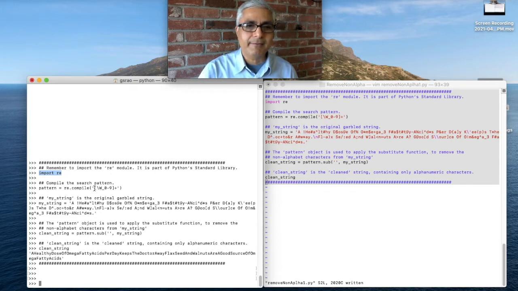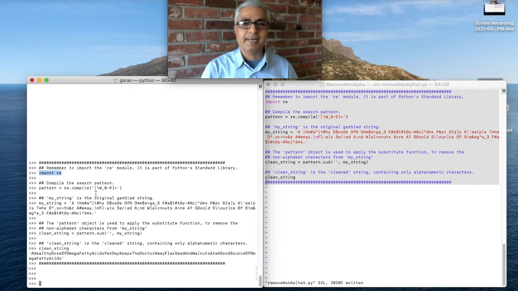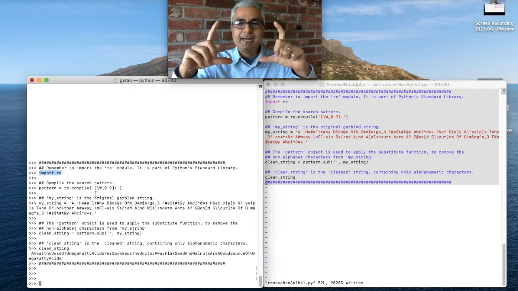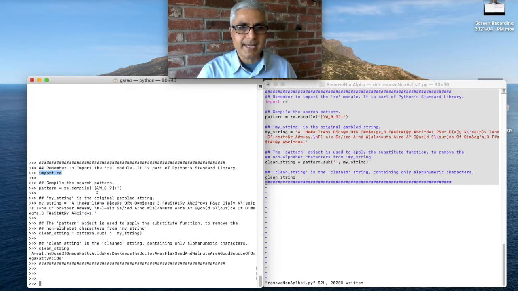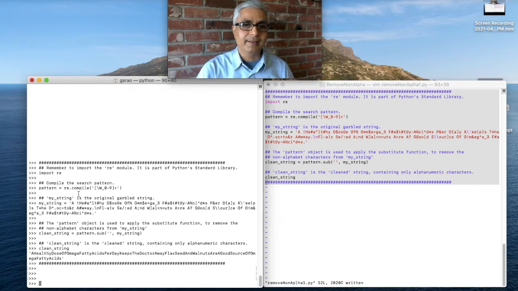We gave it this character set. The square brackets enclose a character set, so it chooses any one character out of this character set. This character set contains the \w, which encompasses all the alphabet characters except for underscore, and the numeric characters 0 through 9. So that is what it doesn't include. We have to specifically include this in the search pattern.